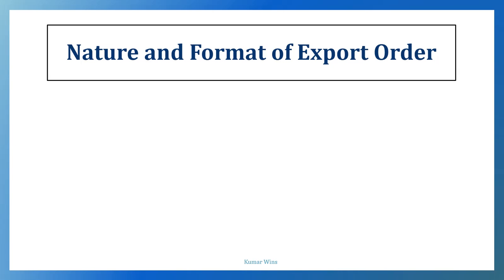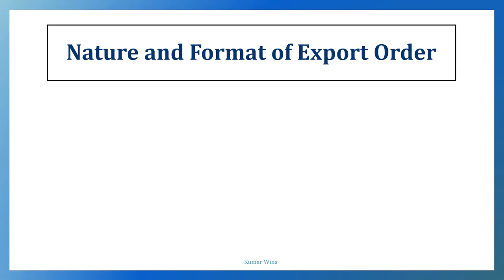So in this session, we are going to discuss the various steps involved in the processing of an export order at different stages, and then we will discuss claiming export incentives. The government of India, or in fact the governments of different countries, have provisions for different kinds of export incentives. So we will discuss a few export incentives given by the government of India.